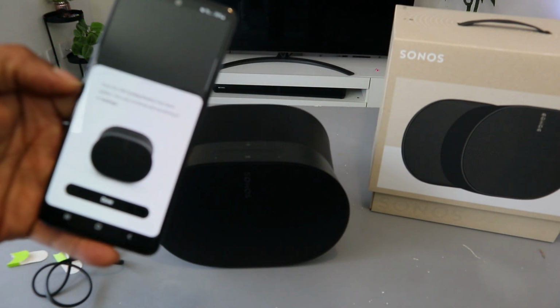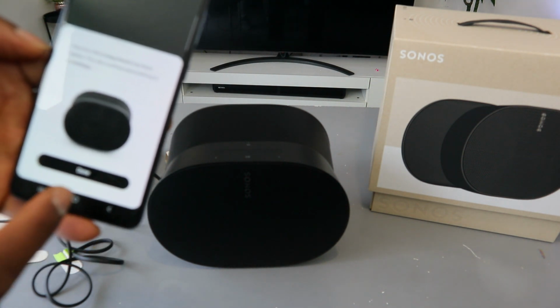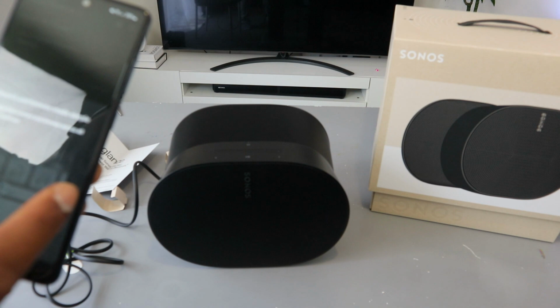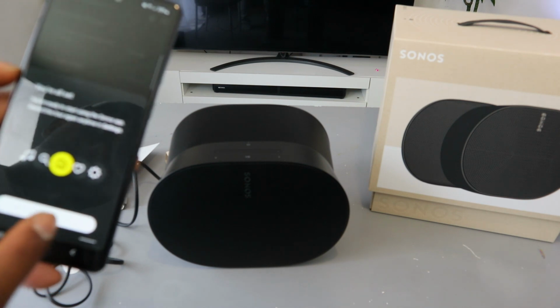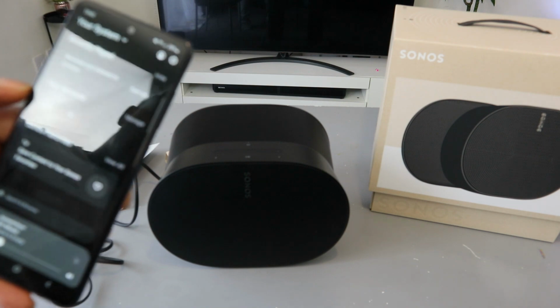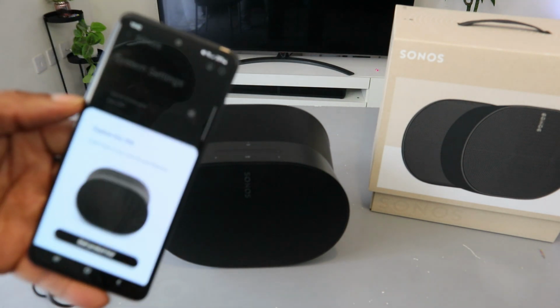Your Era 300 living room has been added. You can continue to personalize it in the settings. Select done, search and browse made simple. You are all set, select done. Now go to the settings. This is the product here.